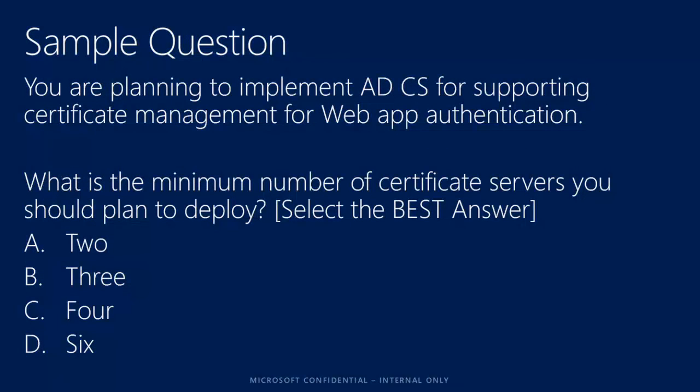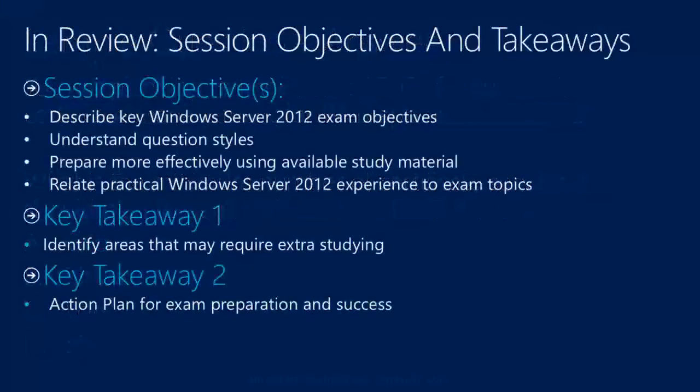So, sample question. You are planning to implement Active Directory certificate services for supporting certificate management for web app authentication. What is the minimum number of certificate servers you should plan to deploy? Select the best answer. I would argue there's probably not enough information here to properly answer this question, but it's 2, just because you don't want to do it with one server. So 1 should have frankly been one of the answers. That would have been a little bit better question, but so that actually worked out pretty well.